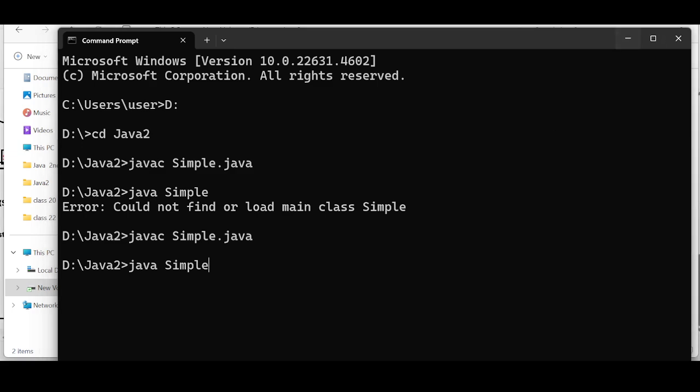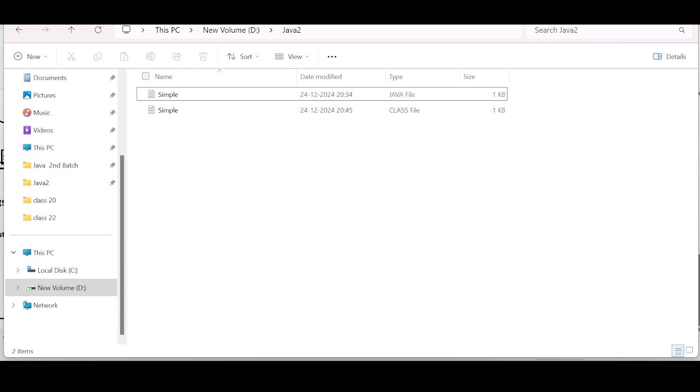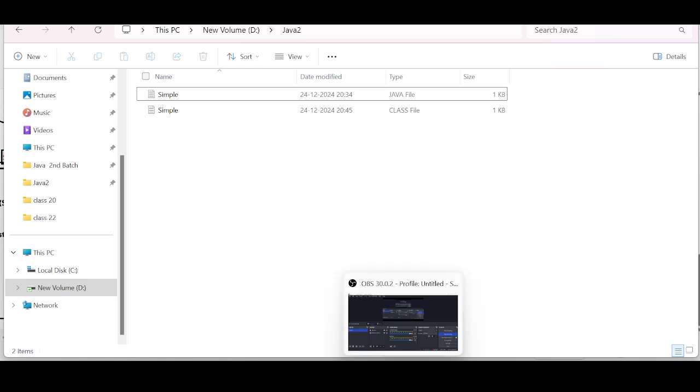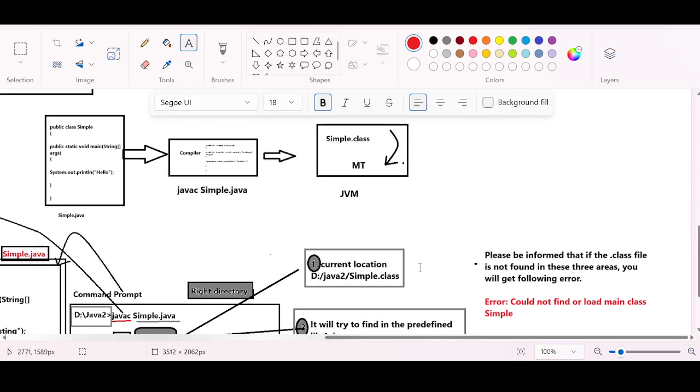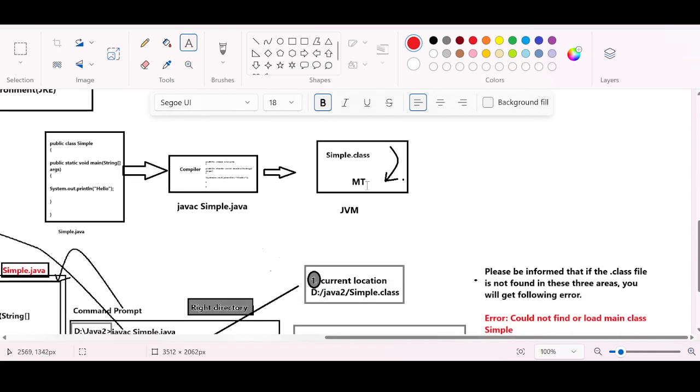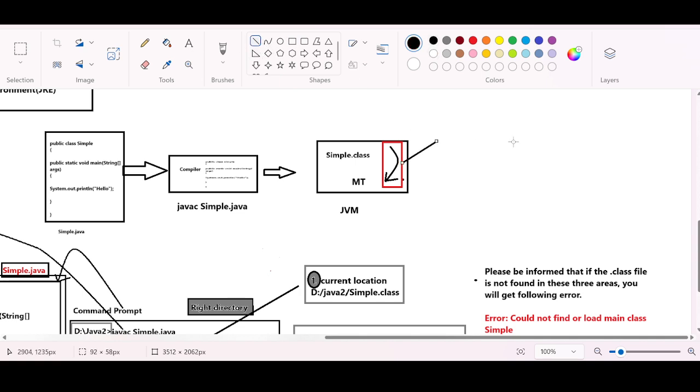One more thing, this point is also very important. I am again performing the execution. While performing the execution, usually these three things will be taken care of: first, second, third, it will look for the simple file in these three locations. The next thing is, at the time of execution, the JVM will try to create a main thread. There are two jobs for this main thread.